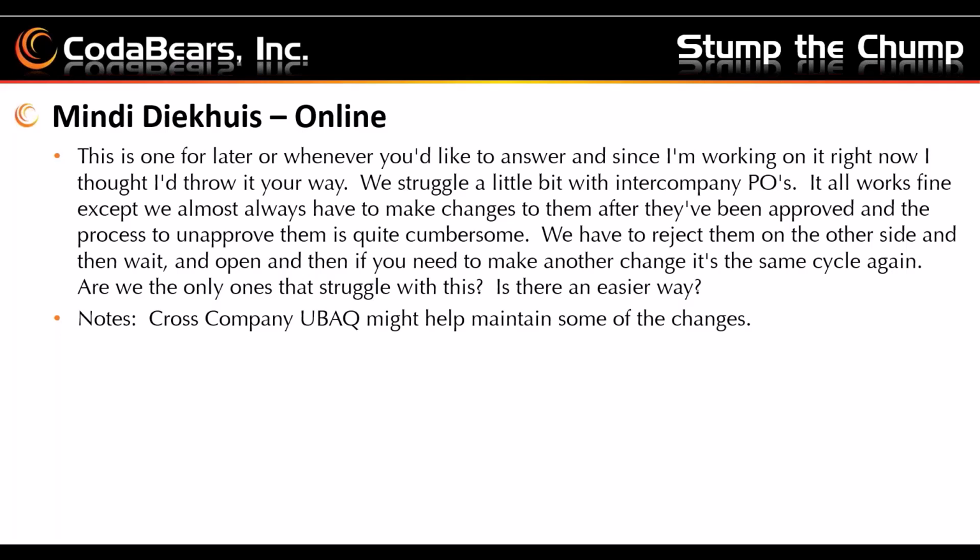Mindy, sorry. It all works fine except when you have to make a change to one of those POs and then getting the change to replicate to the other companies correctly. And yes, you need to reject them on the other side, wait for it to resync, then reopen it, then make another change and watch it cycle. Or try and get it to push through again. The only thing that we've done to help is a cross-company updatable BAQ and a BPM to help maintain some of the minor changes.